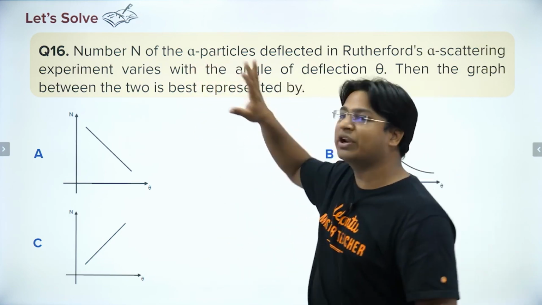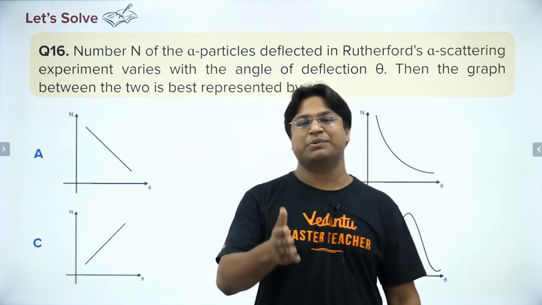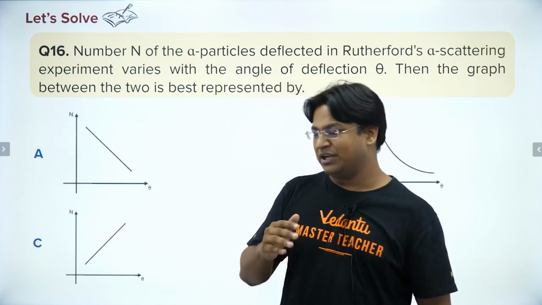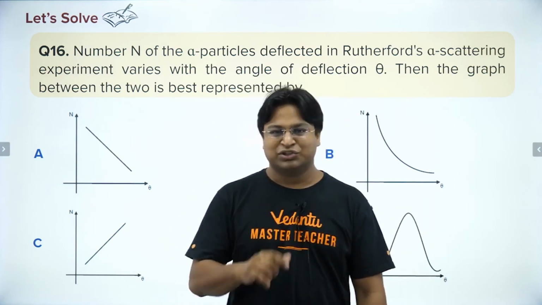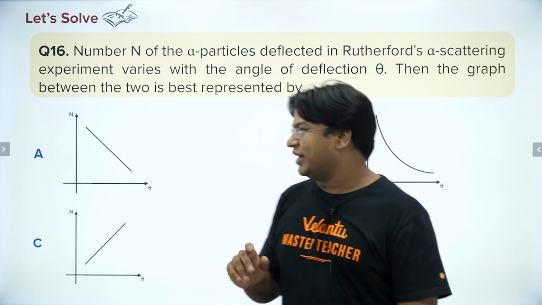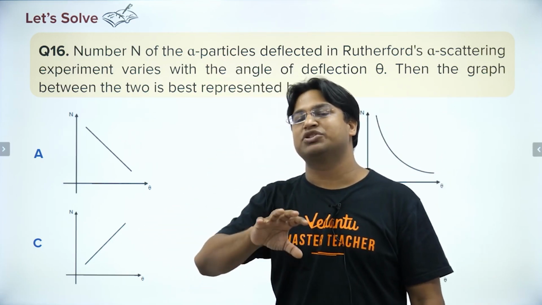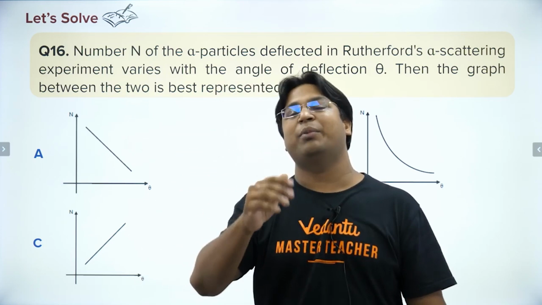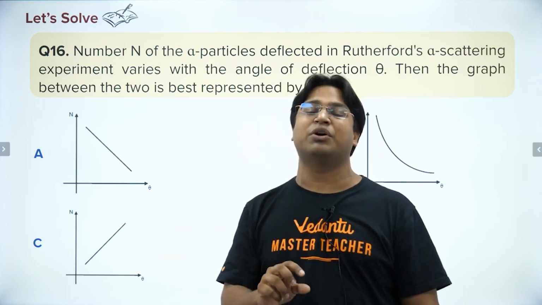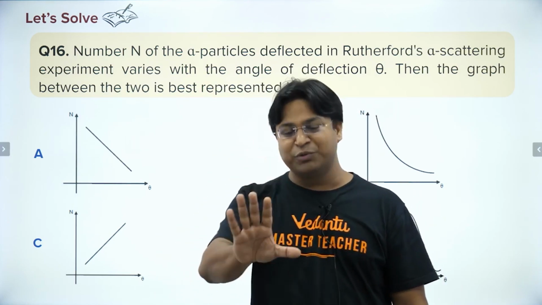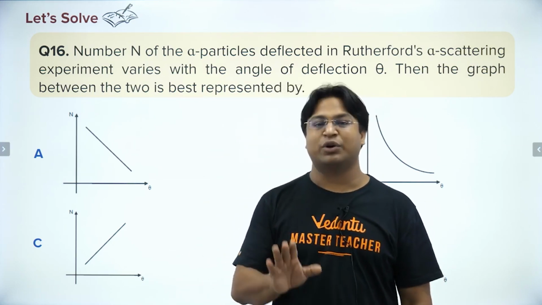What I know regarding the alpha particle scattering experiment, and probably you also know, is that this is one experiment that fascinates everybody, right? It comes right at the start of 11th standard, so at that time we are all excited regarding our studies. At least this is one chapter that we pay attention to. The highlight of this experiment was the observation that the majority of the particles went undeflected, some were deflected by a small angle, and a very small number was deflected by a large angle, right?